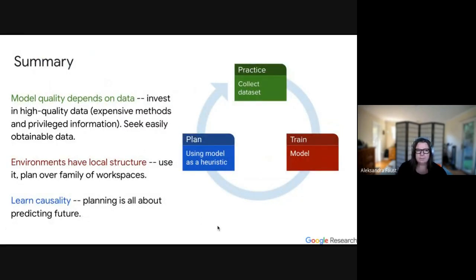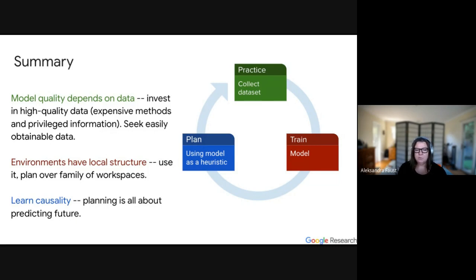So some takeaways from here: model quality depends on data. And there is growing interest and movement in the machine learning community to actually invest more in high quality data. And I can't emphasize this enough, that we can use expensive methods, privileged information, computational geometry, and so on to get high quality data.